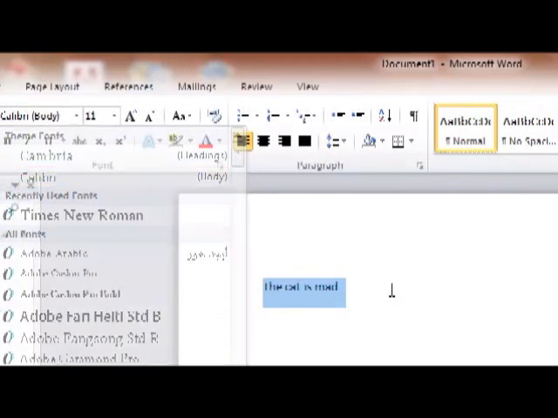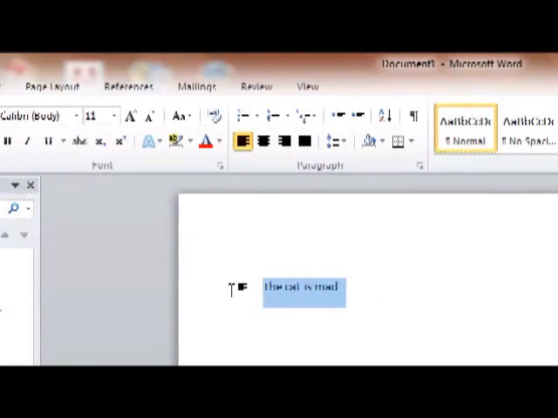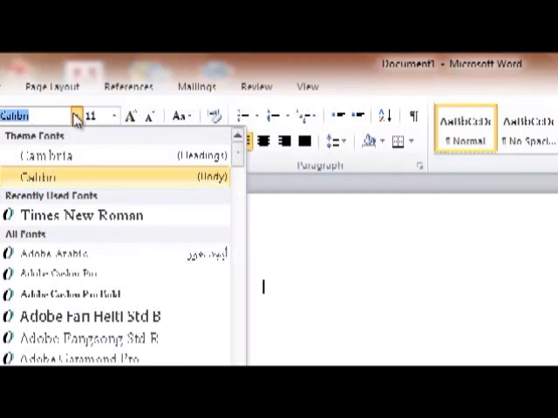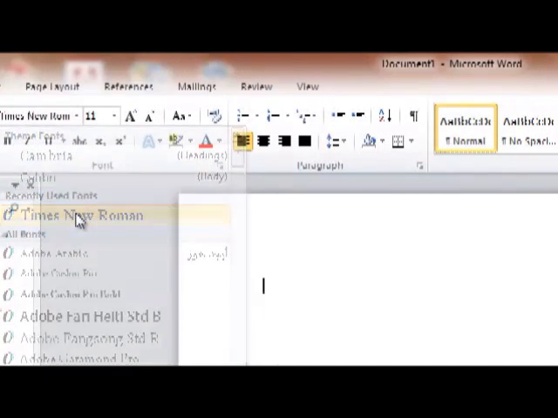Now, if you just want to start typing in a pre-chosen font, you go over here to fonts again. If you start off with a plain document and you want to choose a font, you just go to whatever font you want. I'm going to choose Times New Roman, and you just type.